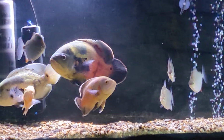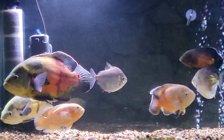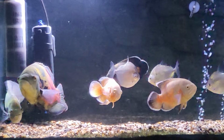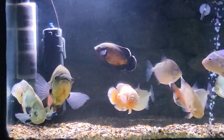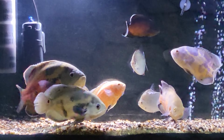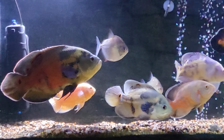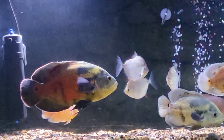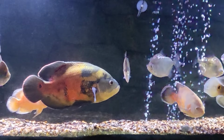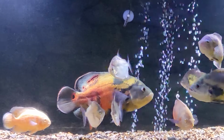And then when he's got that established, we're going to send off a pair of discus to him to borrow. He's literally just going to borrow them. I pray he keeps them alive. I'm sure he will because he knows what he's doing. And then he's going to stock a 250-gallon tank with the babies that they produce. And it's a benefit to him, and he's helped me out a lot, so I don't mind helping him. And it's a benefit to me because he's going to sort of train them past that hump. He's going to get them to that point where they know how to parent, and once they do that, they're just going to keep being parents every time they breed, and my life gets easier over here when I get them back.